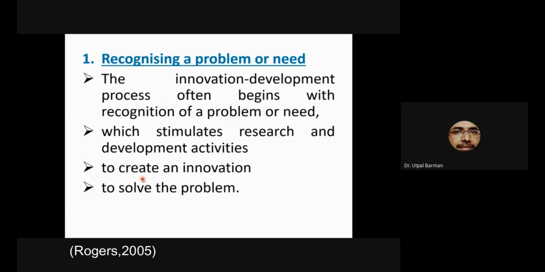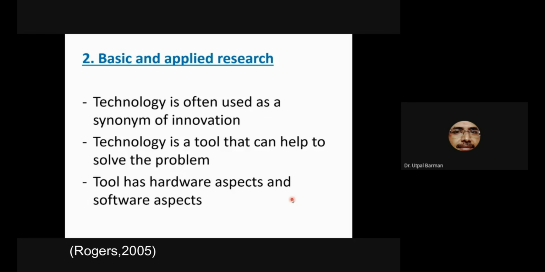And here the main point is that the technology can be developed when they get some findings of basic research. The findings of basic research are abstract. General people may not understand these things. But based on that basic research, another group of scientists utilize those principles. They apply it, and finally they develop the technology.